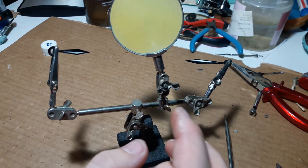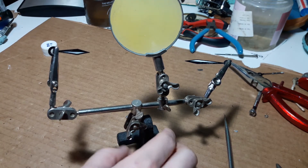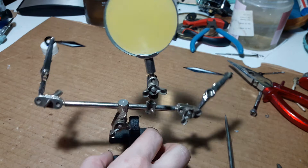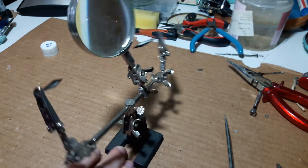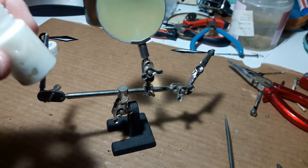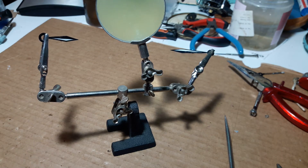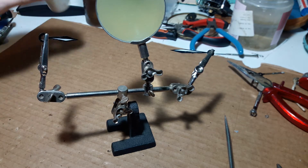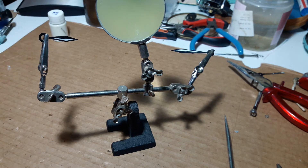I'm just leading up to it. The luminous hands, which I savagely scraped the paint out of in the garden with a screwdriver and a paintbrush, have received a new dose of luminous paint from me. I've used this paint again and the last time I did it, I think it's my most disliked video actually. I don't know why — probably because everyone thinks it's got radium in it, but I think if it had radium in it, it wouldn't be allowed to be sold. And if it is, then I'll need a lawyer or something probably.